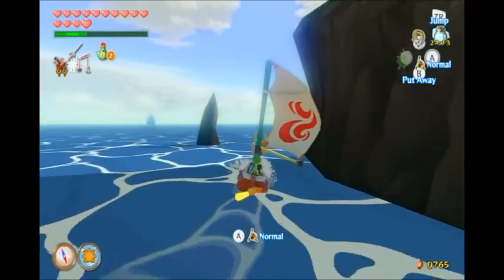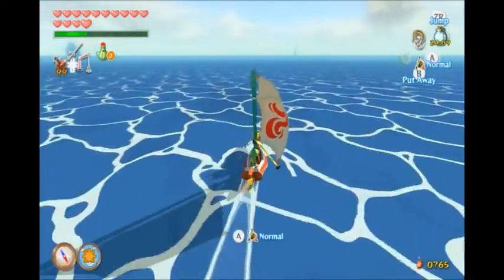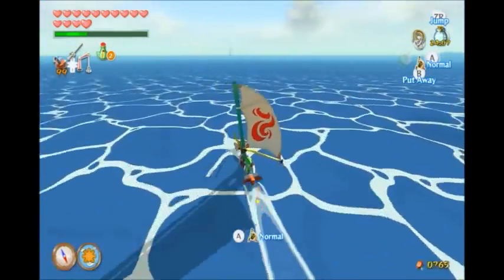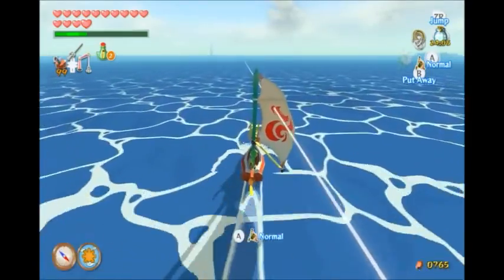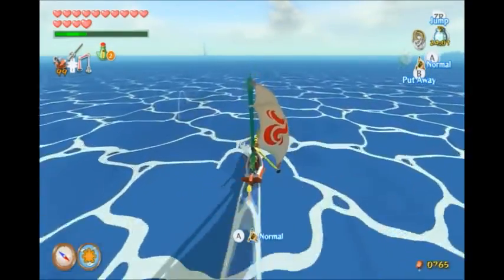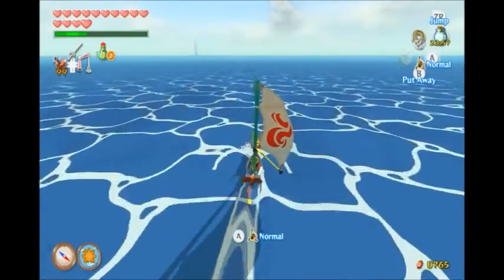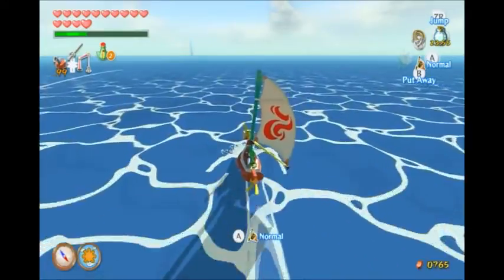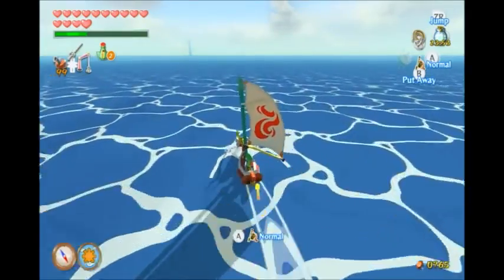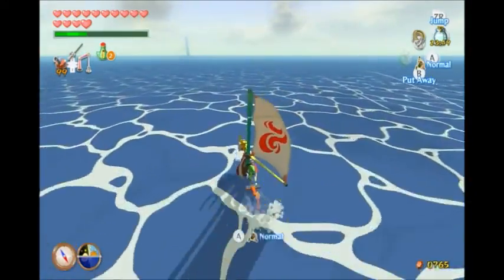Alright, so next up is Needle Rock Island, which is directly southwest of where we were. So yay for my convenient notes, giving me a convenient path to find these Withered Tree people things. If Link would get over there quicker, that would be nice.